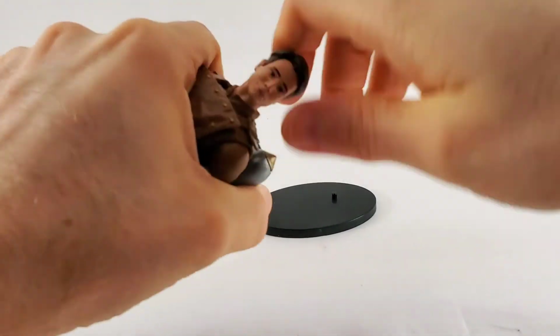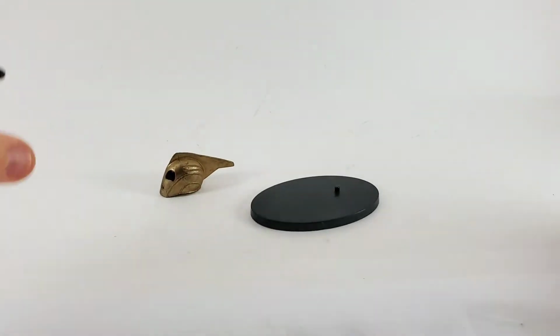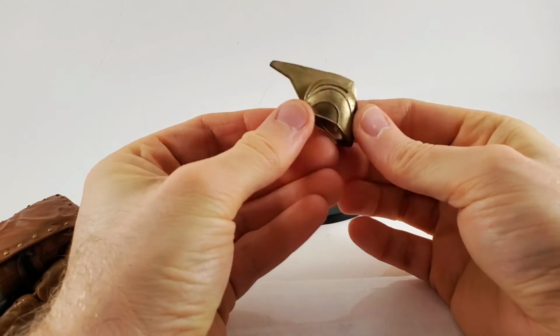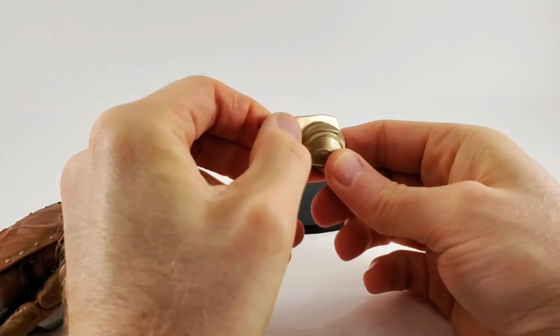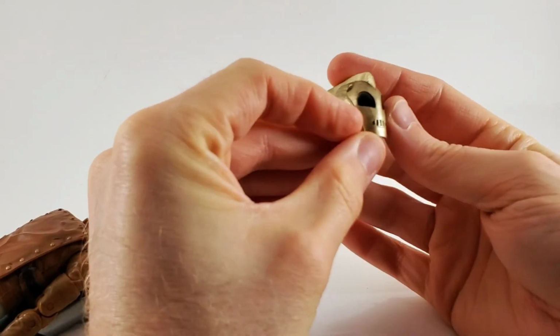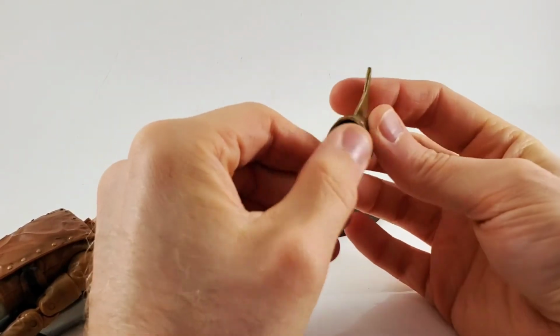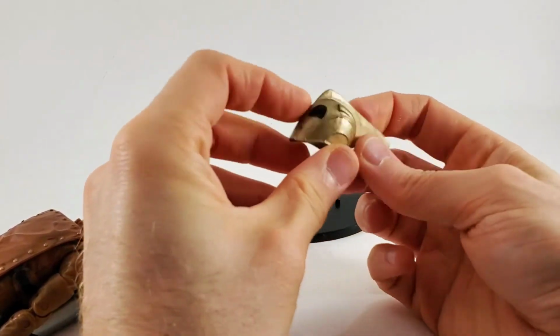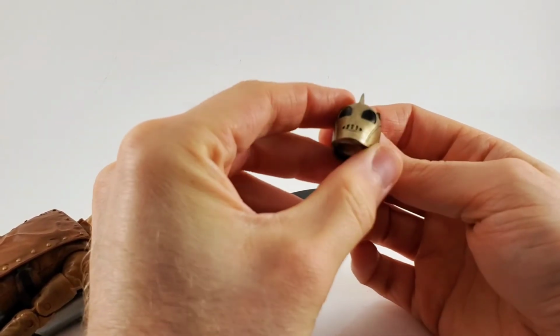Taking those out, and the head. So let's get the head off. The Rocketeer helmet, nice, kind of a wash. It's got gold, and then they kind of did a black over it. Looks really good. This is really neat to have in my hand, actually, now that I'm thinking about it. They haven't made Rocketeer toys in forever. Wow. It's been a while, I'll say that.